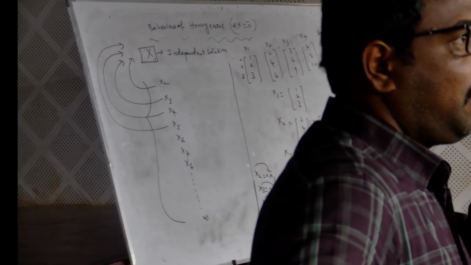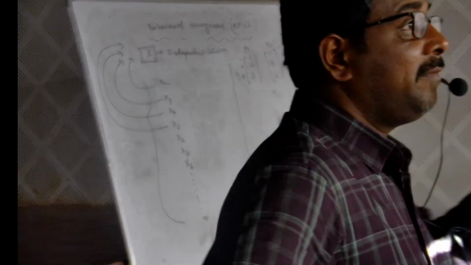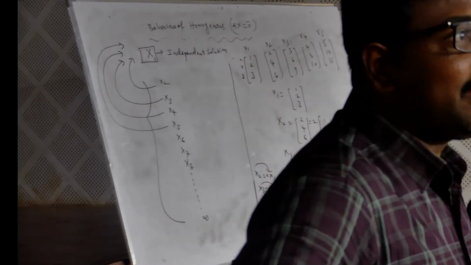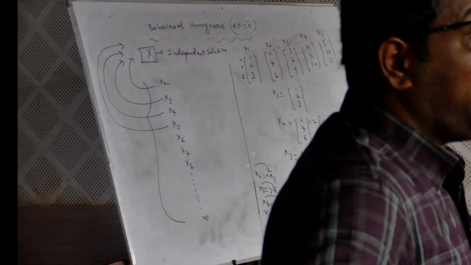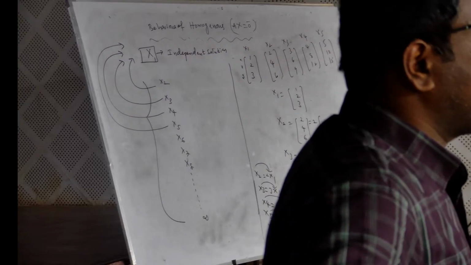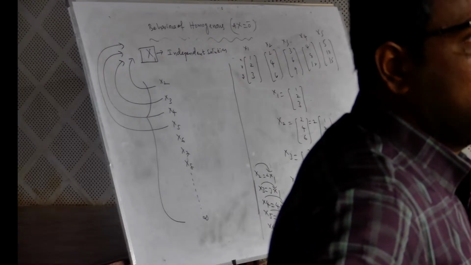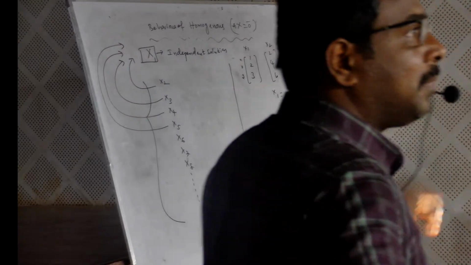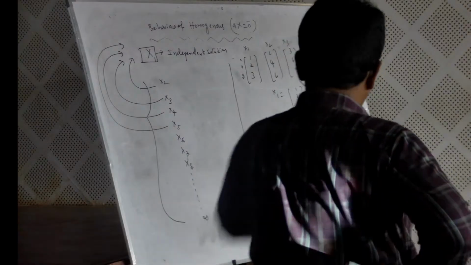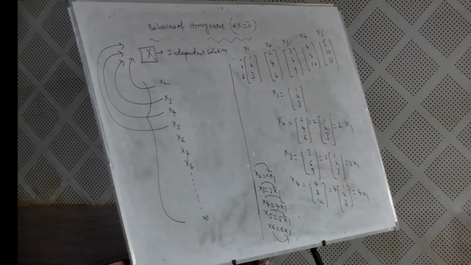And we will talk about these independent solutions when rank is less than n. When rank equals n, that gives zero solution. In zero solution, no need for all this. In infinite number of solutions only, we require these concepts. Okay? Following?